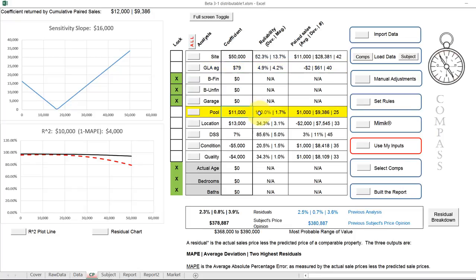All right, the pool. The appraiser thought the answer would be 15 to 30,000. It's 11, a little bit low. He thought 15 to 30. What's the highest here is 16. You know what? I think let's just not buy that answer.